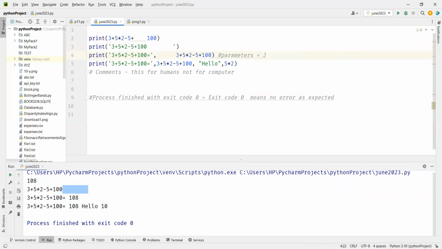So these are a few things we need to understand. Between operators, it doesn't matter how many spaces you give or you don't give. But when you are writing, for example, print, if I give a space here, then it's no longer a print, so this will give an error.